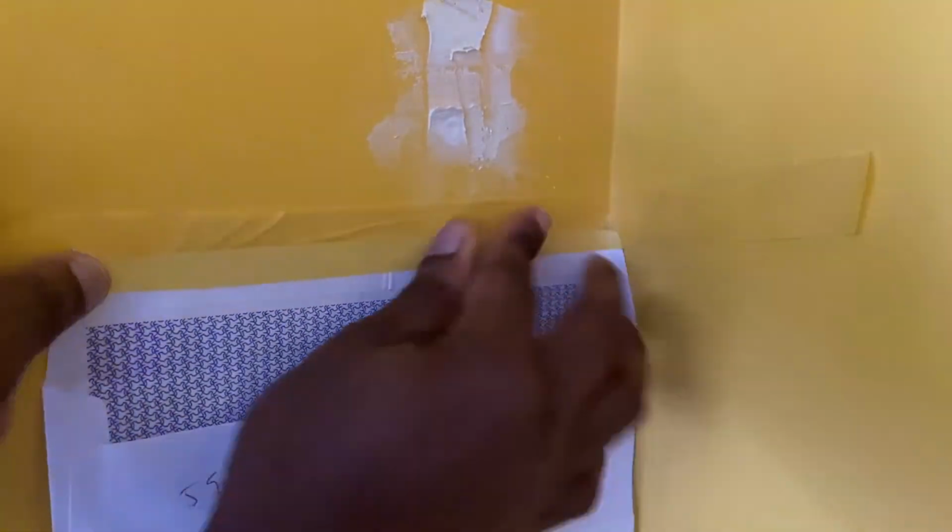So I'm pretty much going to repeat the same process for the other patched areas that I've got filler in, sandpaper them, then subsequently double coat or triple coat the paint over the patched up areas to achieve a fine and seamless blend. You can use your hand brush, if you want, to paint over. And if you haven't got a hand brush, better still, you can use your roller to give it more of a professional finish, okay, or a nice blend finish.